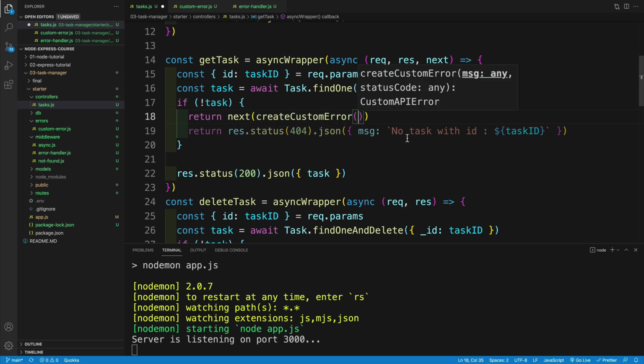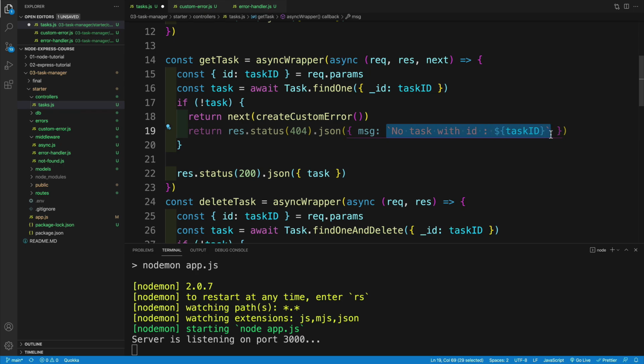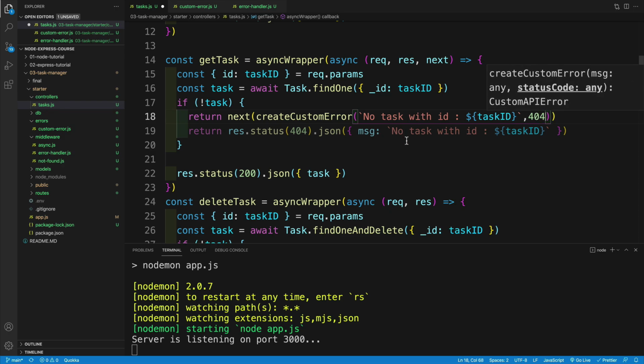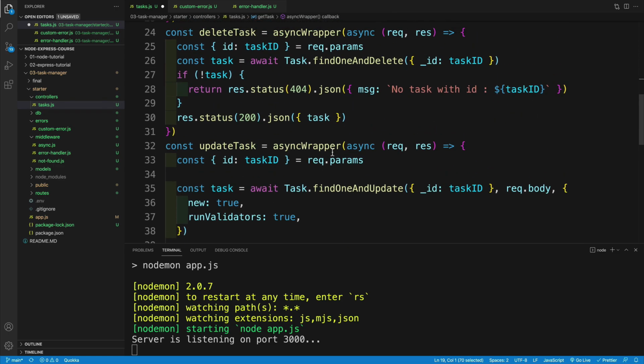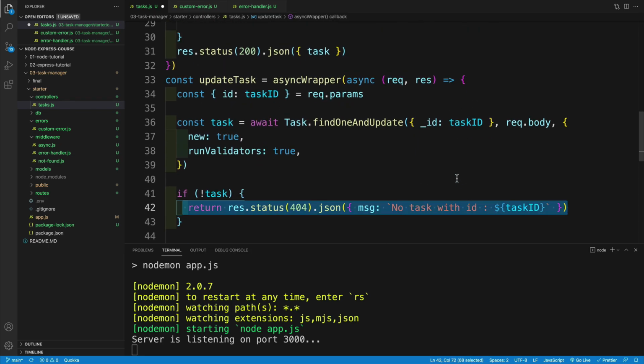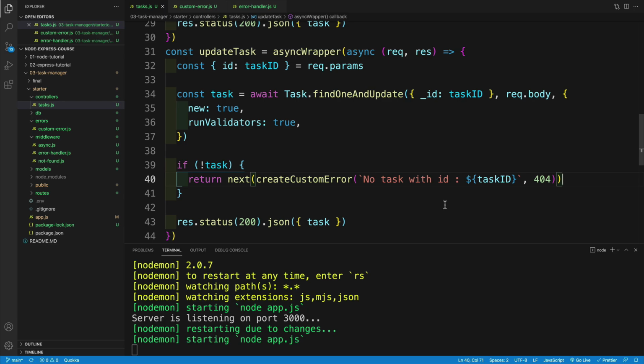And of course, we want to pass in the message. So that's why I'll just copy this one, just because I want to speed this up. And then the second thing is going to be my status code, which of course is going to be 404. And now we can remove the second line. And we just want to copy and paste. So it's the same deal over here. And the same in the update task as well.